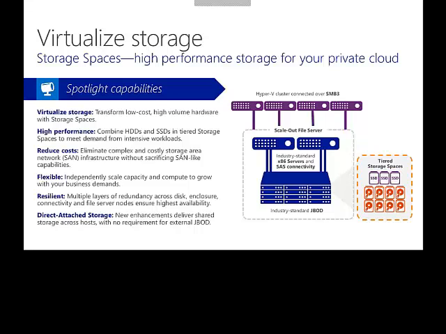Now, the next big investment we made is by introducing tiering for these pools. So we found customers are going to have some fast storage like SSDs. They're going to have traditional storage, spinning hard disks. And there may be even some older storage that they're going to use for backup or archive. Well, we now have inbox capabilities to analyze how frequently your data gets accessed and move it between those different tiers. So the data that you want to access very frequently is going to be on your fast tier, your SSDs. When you stop accessing it frequently, we'll automatically move it to the medium tier or to the slow tier. This way, you can be sure that you can access the fastest data as soon as you need it.